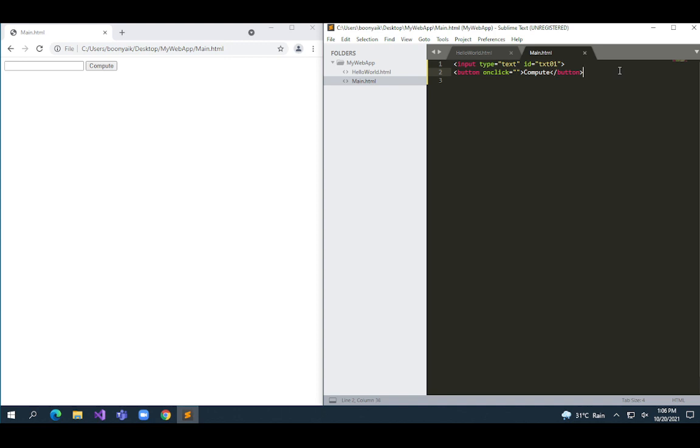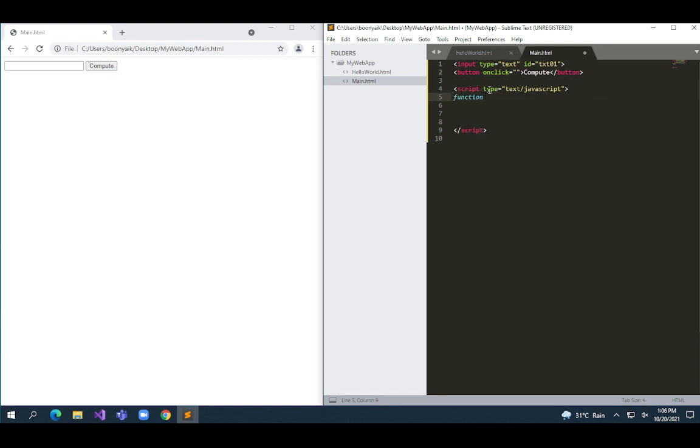So next, it's time to create a script. This is the script tag. You can specify the type here, but since it was auto generated, I'll just leave it there. Without it, it's fine as well. Then we're going to create a function.